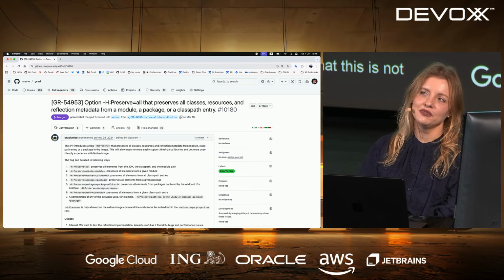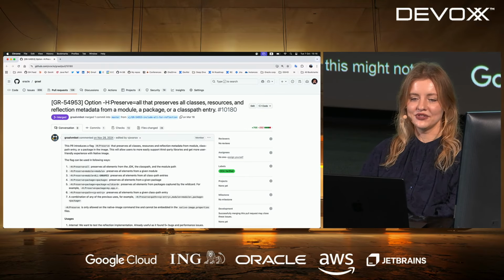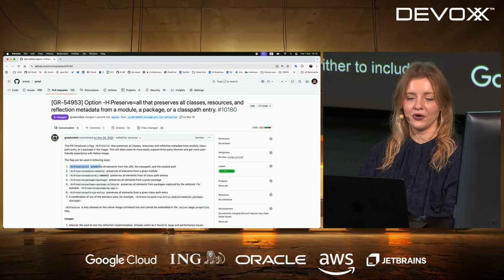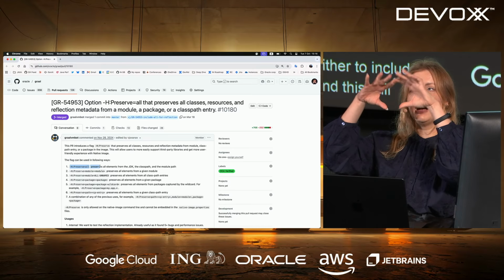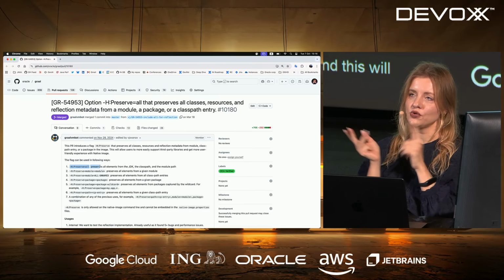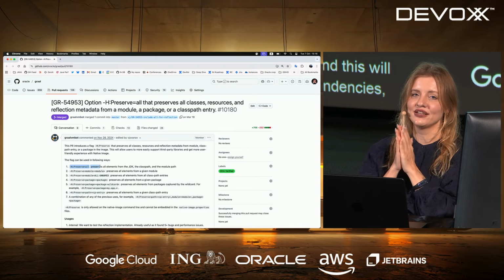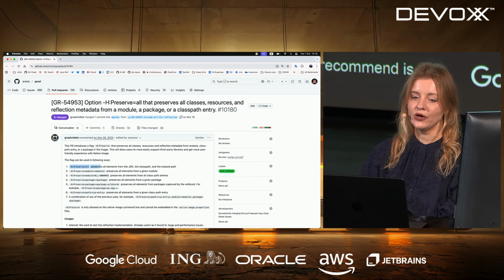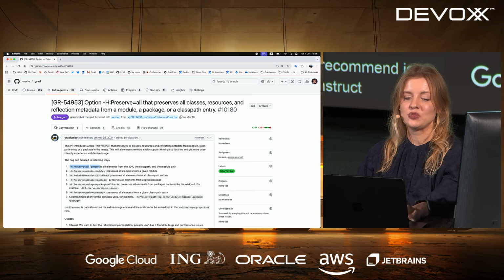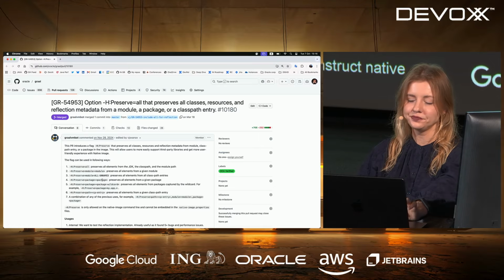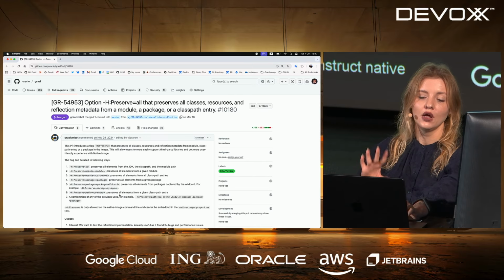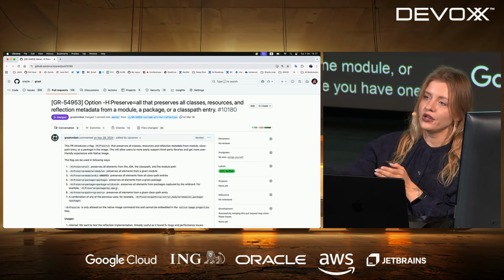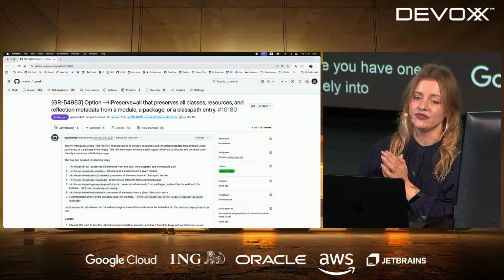But then we thought, this might not be the worst idea. And I've introduced this new mode where you can instruct either to include everything completely from your project with Edge Preserve, and this will bundle and include everything. So your user code, your dependencies, the JDK, etc., into your native executable. Or what we rather recommend is that you go with a more fine-grained approach, where you instruct native image to specifically pull everything from one package or one module, or any combination of those, to instruct native image that maybe you have one problematic library and you want to pull that library completely into your native image.